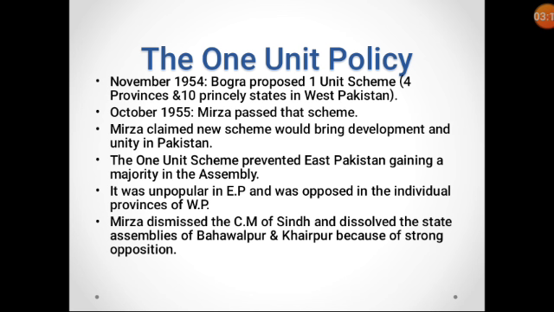The one unit scheme prevented East Pakistan gaining a majority in the federal or central assembly. Finally, the one unit policy was unpopular in East Pakistan and was opposed strongly in the individual provinces of West Pakistan as well. Sikandar Mirza later on dismissed the Chief Minister of Sindh and dissolved the state assemblies of Bahawalpur and Khairpur provinces because of facing a very strong opposition.